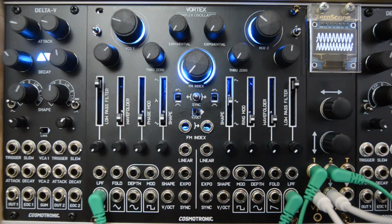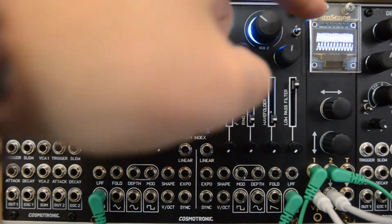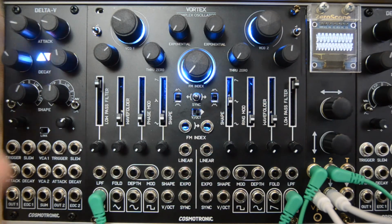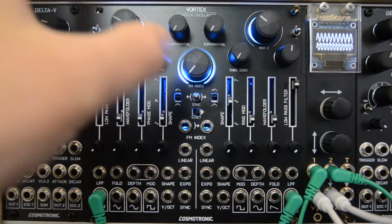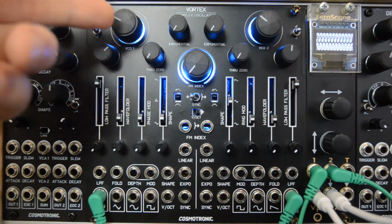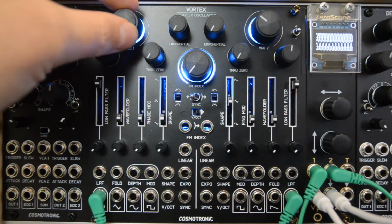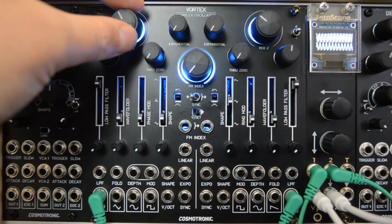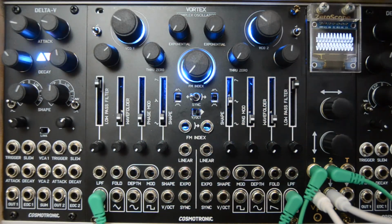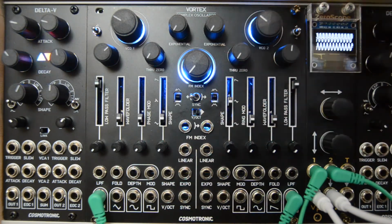So I kind of reset Vortex, and right now we're listening to VCO1, which is the top trace on the scope. So to demonstrate the sync settings of Vortex a little more in detail, let me slave VCO1 to VCO2. So then, as you can hear, when I move the coarse tuning knob of VCO1, which is the slave, the pitch really doesn't change, it just changes the timbre. For a pitch change to happen, you have to change the pitch of the master, which is VCO2 for the moment.